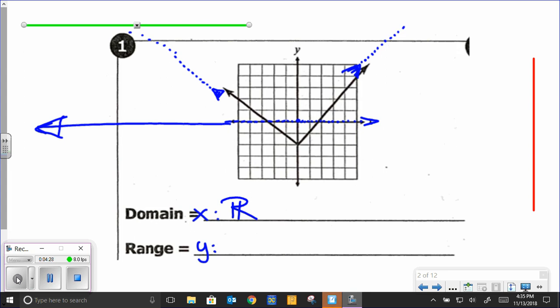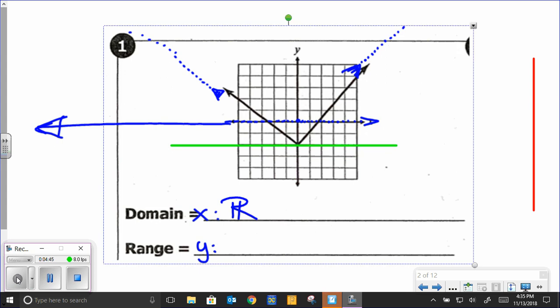All right, let's take a look at our y-axis, our range. Remember we said we're going to start from the bottom to the top. Okay, if I hit the bottom here, I'm not hitting my graph at all yet. So it's not starting yet. I haven't hit anything. Now I hit something right there. It starts right there.